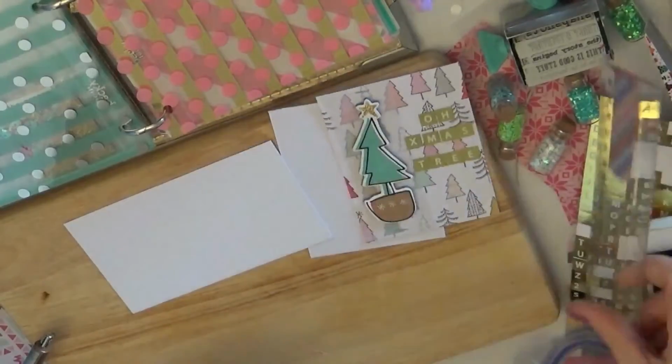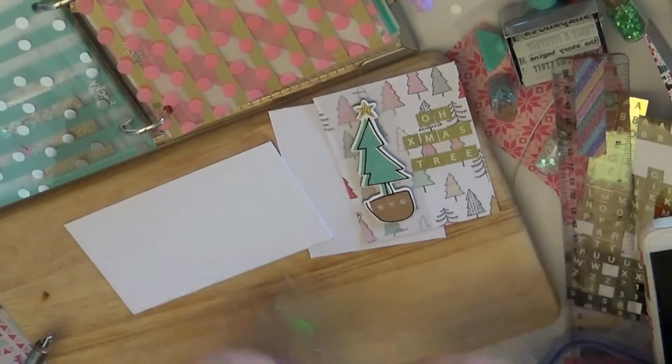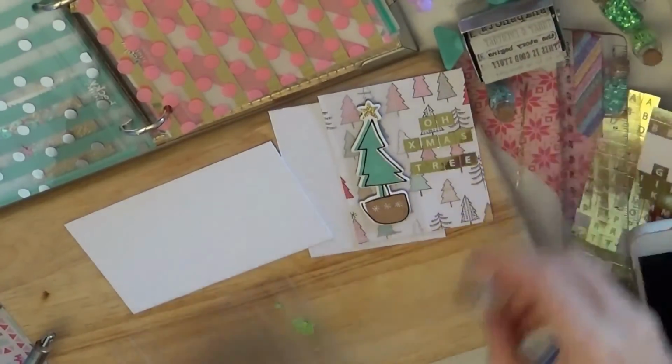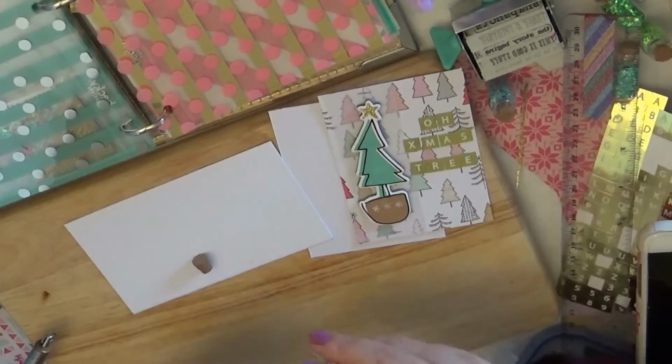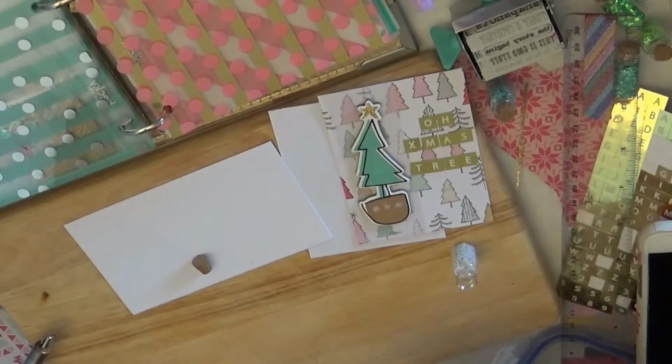So here I'm going to use this. Oh, I got ahead of myself. I'm not going to do what I thought I was going to do. I'm just going to add some sequins and some glitter into this side pocket for the Christmas tree spread.